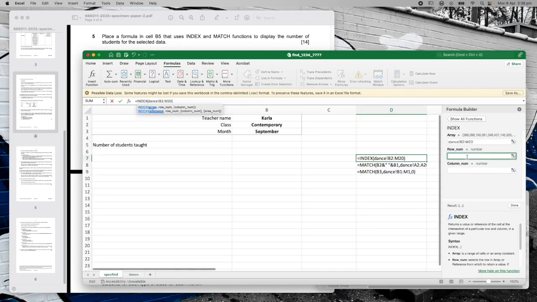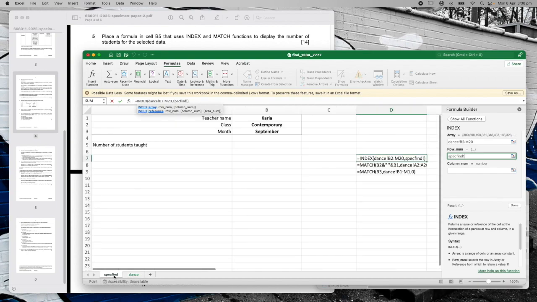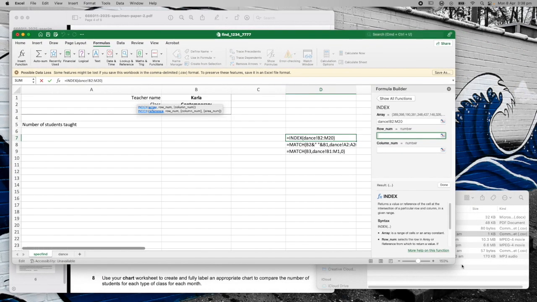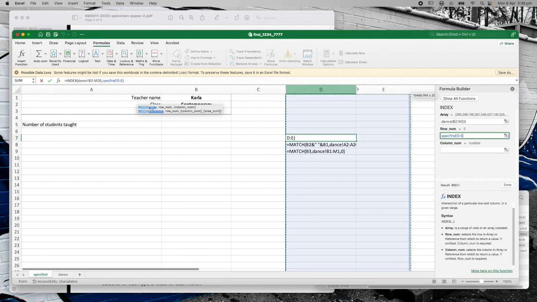Now I want to go to my row number. Remembering, rows go down the side. So if I want to go to my rows, remember to find the row, what I was looking at was this one here, which is dance teacher and dance style. What I really want to do in there is I actually want this section of code right here. So I'm just going to move this over a little bit so we can see it better. I'm going to copy that section of code out exactly if I can.